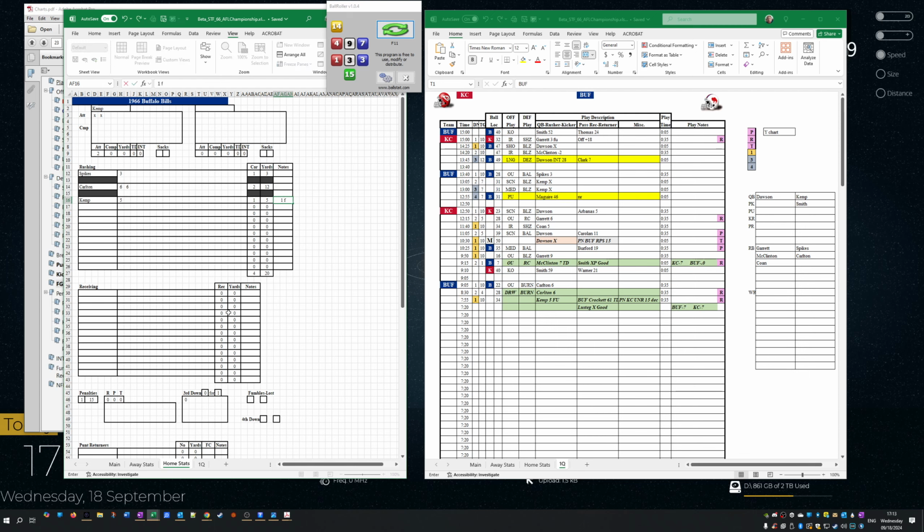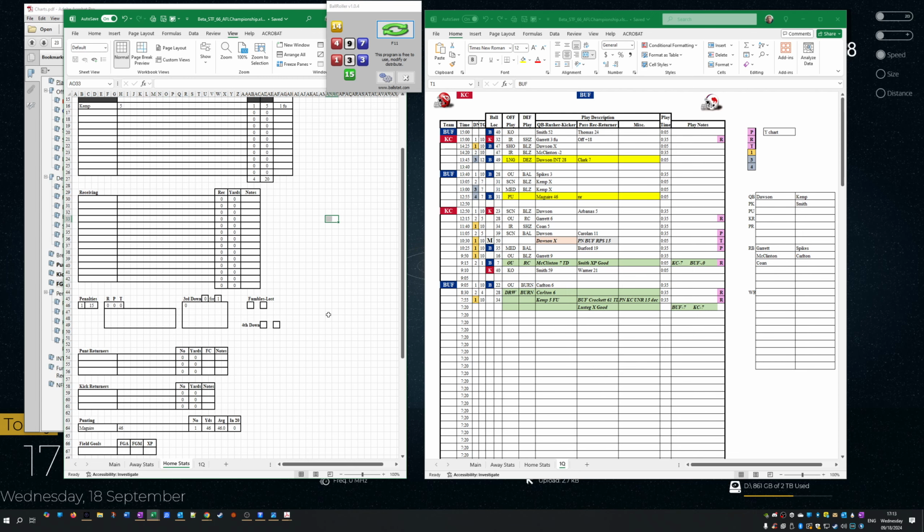And fumbled. Okay. And you'll notice it adds it up automatically for the team. Okay. They did not have a third down. They had one earlier and they didn't make it. If they had made it, that's how you do that.